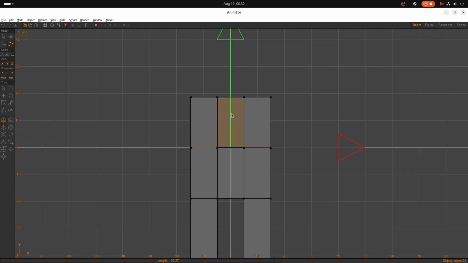And the reason why we did 2 on Y is we're going to select all of these points in the middle right here, and then hit this move button on the left, and also select Y on the Y axis so that Y is the only one highlighted. That way we can't move left or right, we can only move up or down, and we want to move up to about there.